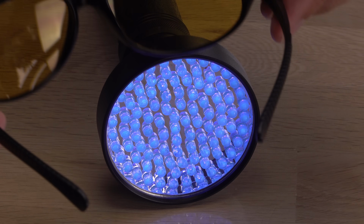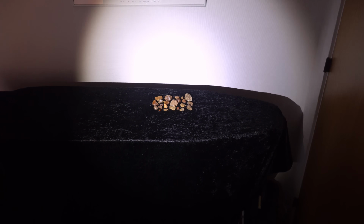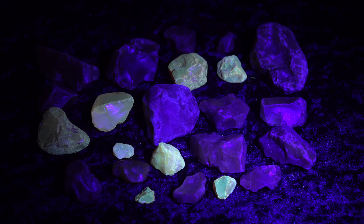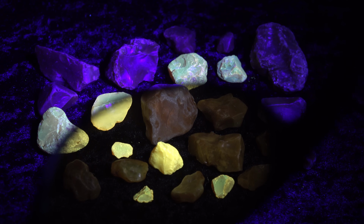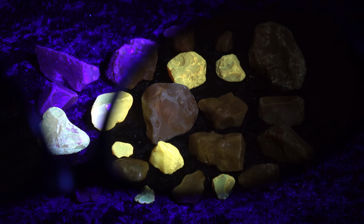Alright, everything is fine so far, but will the invisible UV light really make amber visible at night? With a normal flashlight, I don't spot anything unusual here. With UV light, hey, I do see a difference. It is even clearer with the safety glasses on. Let's go closer. The 8 pieces glowing greenish yellow are real amber. The dark pieces are wannabes. This works better than I was expecting. But what is going on?